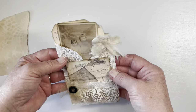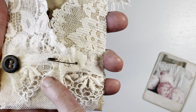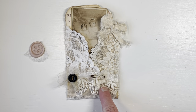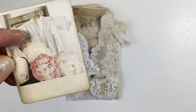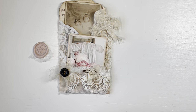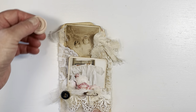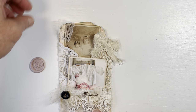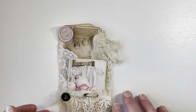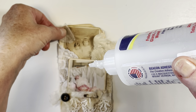I wanted to show that I had found this little piece of scrap fabric and just pinned it on to this bottom pocket. What I thought I would do to add some color is pull in this little photo that had the little child's gown — really sweet — and the pink flowers, so that would add some color down to the bottom in this pocket. Then to pull in the pink at the top, since this is really aged looking, I thought I would add a little piece of this netting fabric and this wax melt. That should pull it all together, so I'm just going to glue those really quick.